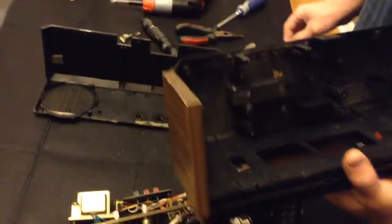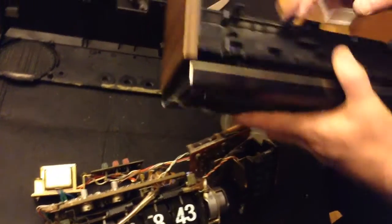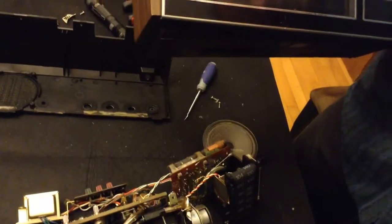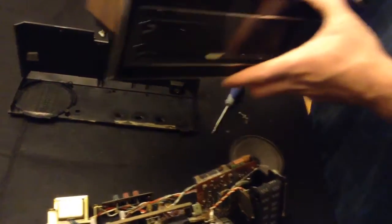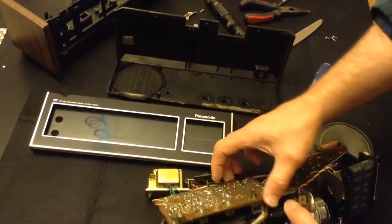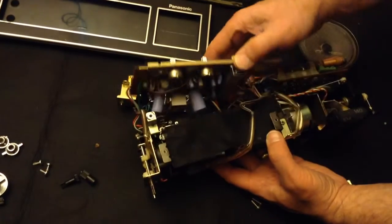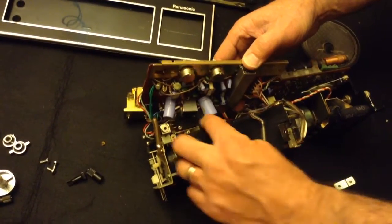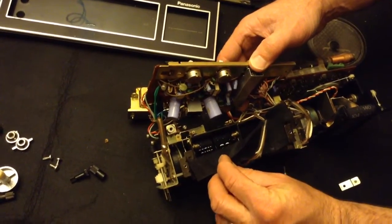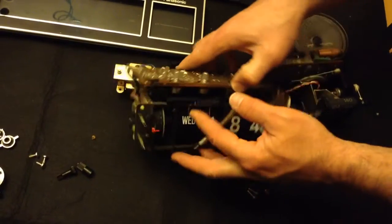There were screws holding that face in place down here. Here are some of those. Some of these screws held that in place. It's pretty logical once you start taking it apart bit by bit. Again, the hardest part was getting the clock mechanism out. I did unscrew the circuit board here; I don't think I needed to do that, but I did. This little shroud here covers the numbers. That's just extra disassembly I did. Didn't need to do that.